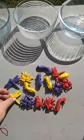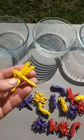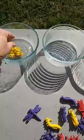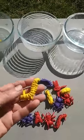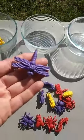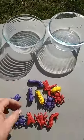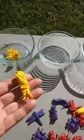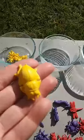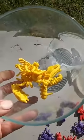So first I'm gonna get all my yellow, and I'm gonna count them as I put them in the bowl. One, two, wait, is that yellow? That's not yellow. That's purple. Good eye, guppies. Good eye. Where were we? 4. And last one. 5. 5 yellow bugs.